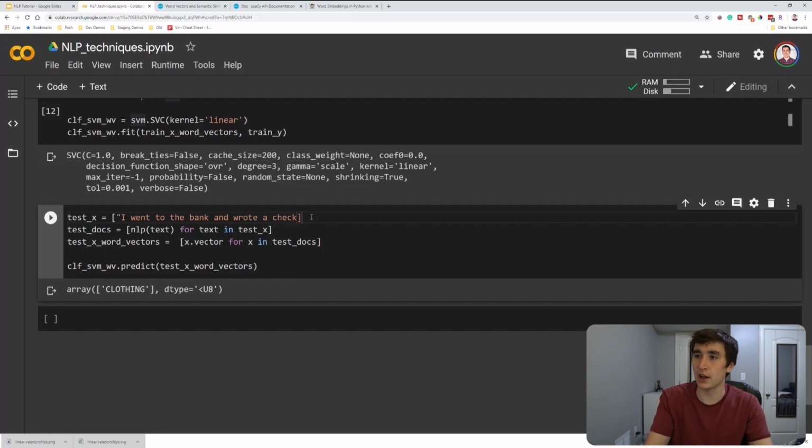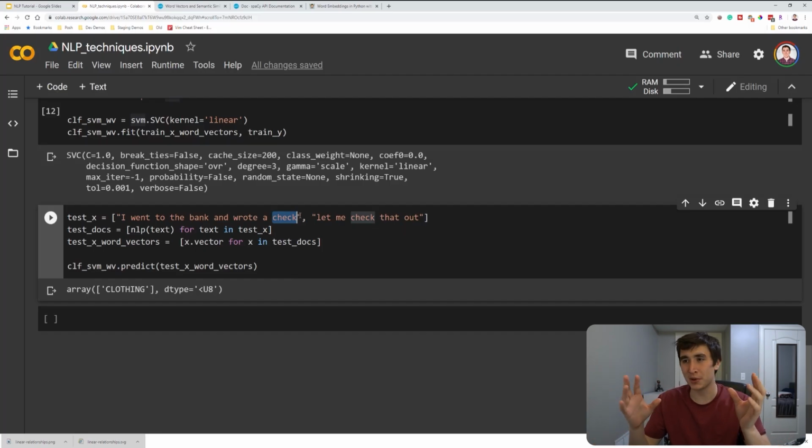But if I also had another sentence that was, "let me check that out," that is very different from writing a check, but the word vector is going to be the same for both of those. So for words that have multiple meanings, you do get a little bit of messiness, because both meanings are captured in the training process, and ultimately part of those meanings are probably lost.